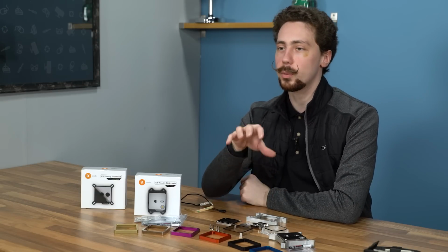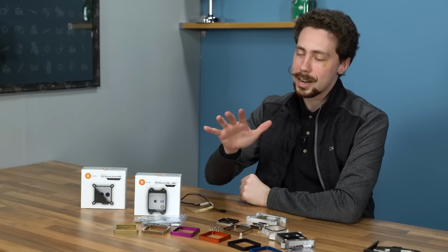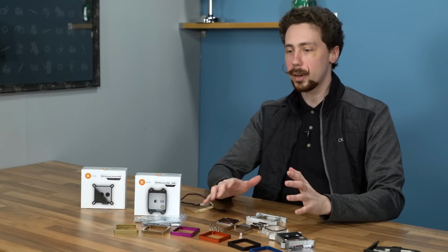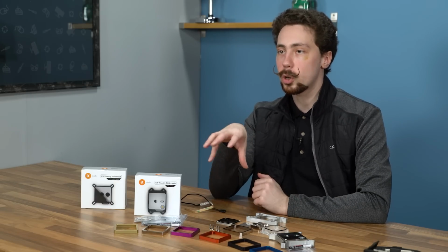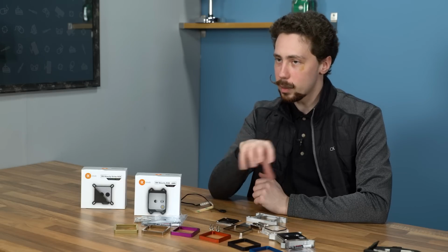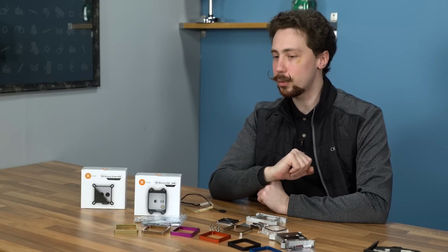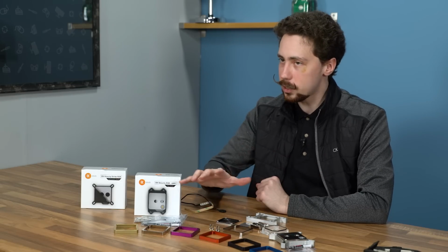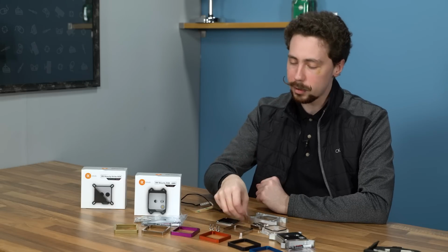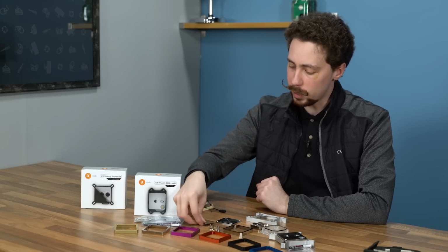It's one of the parts that we were explicitly told about: they want you to take it apart, to change it, see how it suits you, and see what suits your cooling needs the best. Some other blocks on the market don't really allow for that. And the other thing that really strikes me is that all of this is CNC machined, well, bar this piece here, but we'll let them go for that.